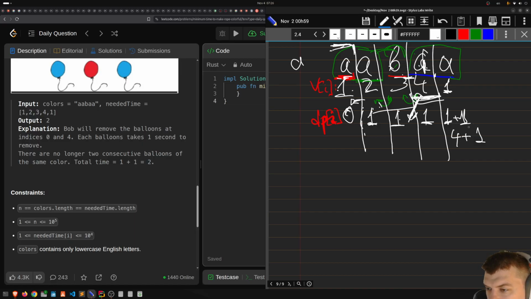So in this case, this one is gonna be 2, this one is gonna be 5. The minimum is gonna be 2, and that's gonna be the answer, 2.